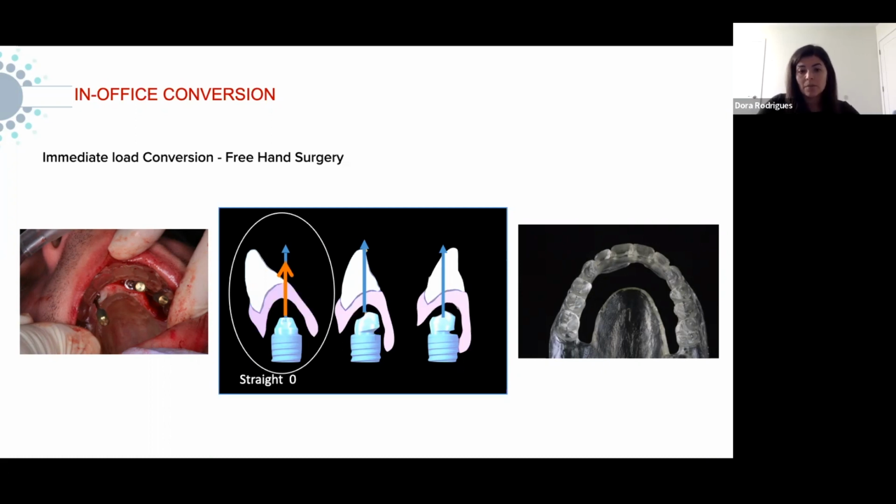All we need to do is use a straight abutment, which is the same thing as a 0-degree abutment, to place that multi-unit to make sure that we keep the same orientation, or the same screw axis, for that specific implant. Now, if we have our screw axis coming through the incisal of the teeth, we then need to select the 17 degrees, because we want to make sure that we orient that screw axis to the lingual. Again, we don't want any holes through the teeth or the facial of the teeth.